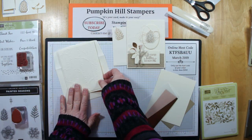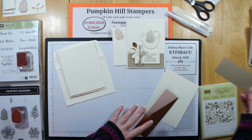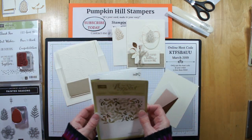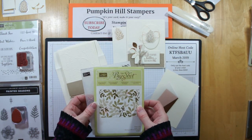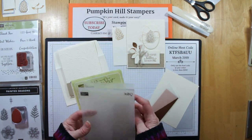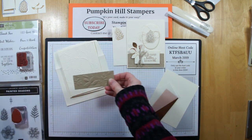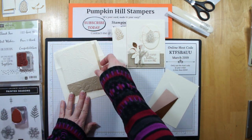And then we have a piece of Crumb Cake. Now she ran hers through the corrugated folder, but I don't have the corrugated folder, so I used the Layered Leaves dynamic folder, and I ran my Crumb Cake through there. Okay, so we'll swap that piece out. That's going to become a layer.